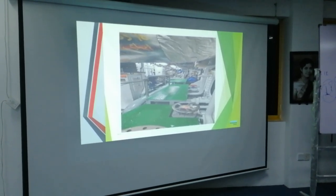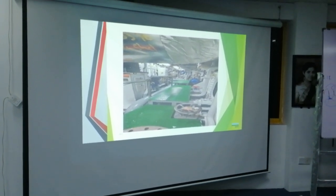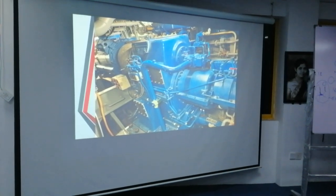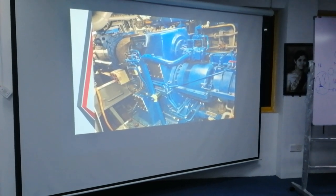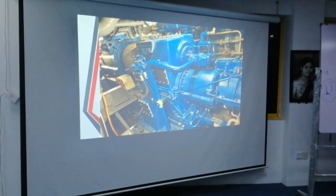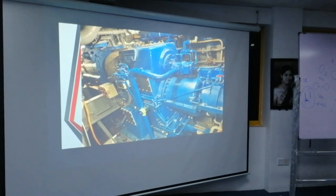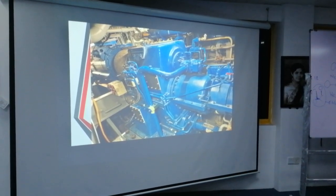Right, this is how the engine room is, very compact. This is the shaft generator here. This is the gearbox. Here is the main engine. You cannot see this one.